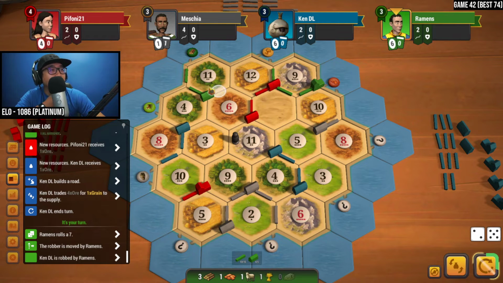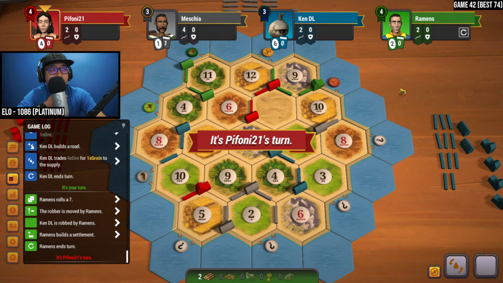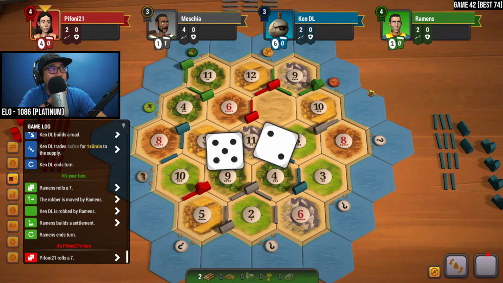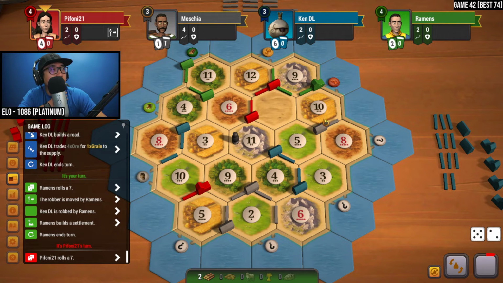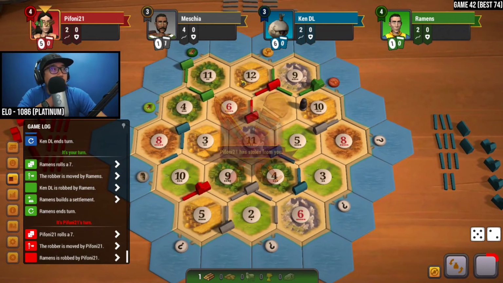Yes. Okay, we got the wheat. All right. Settlement. Ooh, that's got to hurt. I think I made an enemy in this match. That's not going to be too good. Seven is rolled by red. Okay. Naturally, they'll probably attack us. Maybe our 10. Yeah. Steal from us. Yep. It goes a wood.